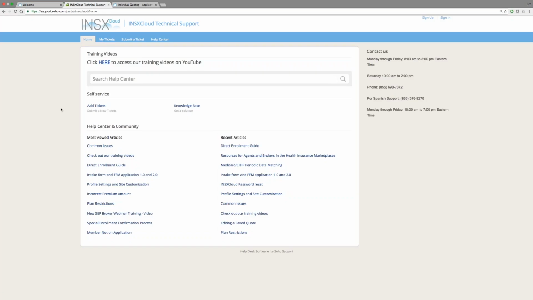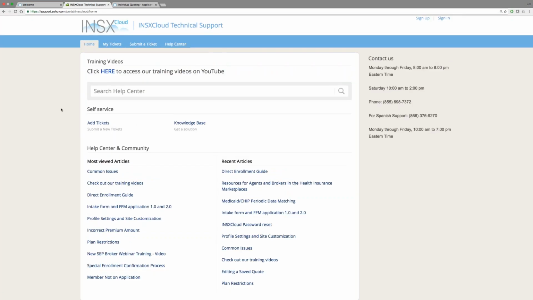I'll take a moment here to show you the customer service portal. If you have an issue, the customer is sitting in front of you and healthcare.gov is giving you trouble, or you're not sure about an eligibility question, anything of the sort, you do have phone support and email support 12 hours a day, 8 to 8, during the open enrollment.